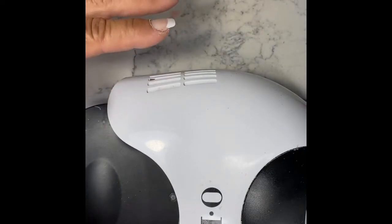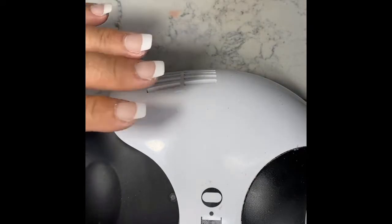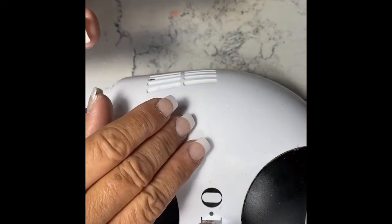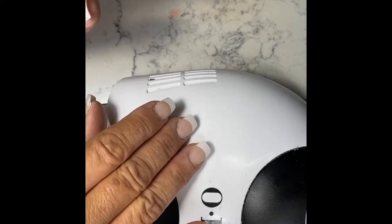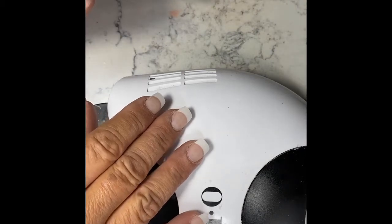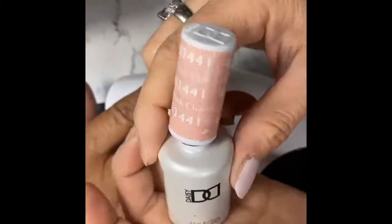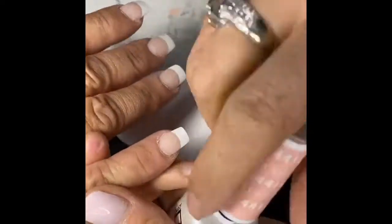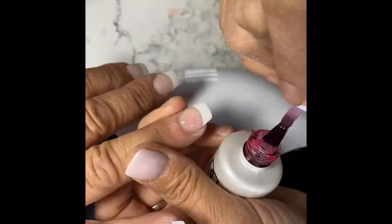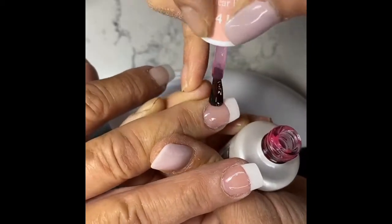I'm about to get the clear paint, put it on a little bit and I'm going to finish. So this is what I use — I use D&D, the pink here. It's called clear pink. And all I do is just put it in the nail bed if she wants it in the nail bed to make it look more natural. Quick — just work around the cuticles and the nail bed area only.